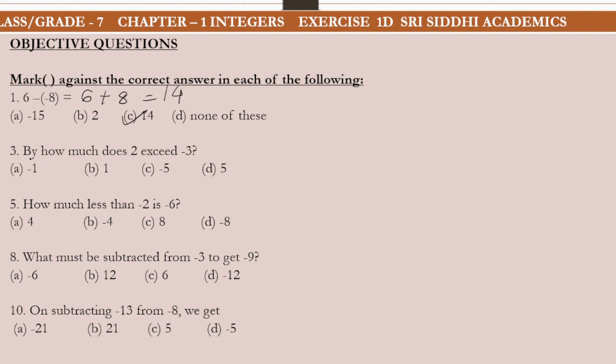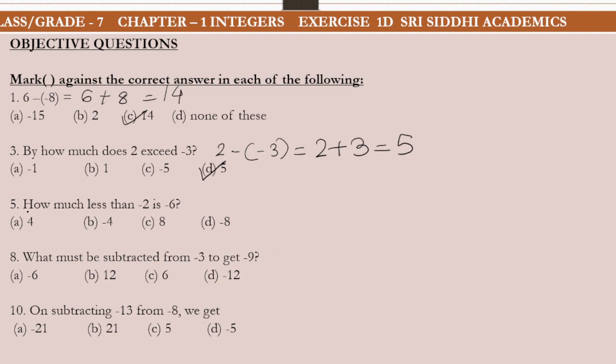I will definitely solve those questions for you in another video, but you have to let me know in the comment section. Now question number 3 says, by how much does 2 exceed minus 3? How much bigger is 2 than minus 3? How do we find? Only by subtraction. So we'll do 2 minus of minus 3. That will give us the answer. So again here, same sign, that is negative inside the bracket as well as outside. So it will be plus when we remove the bracket. 2 plus 3 is 5.